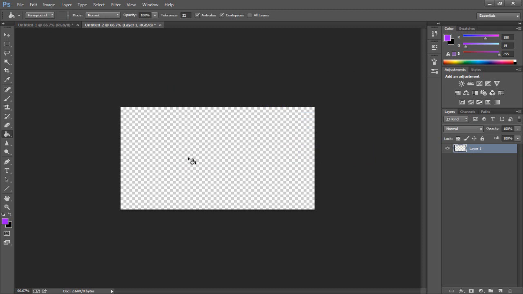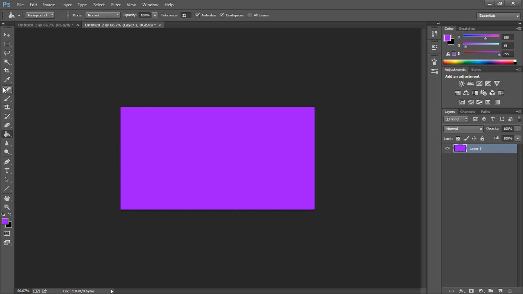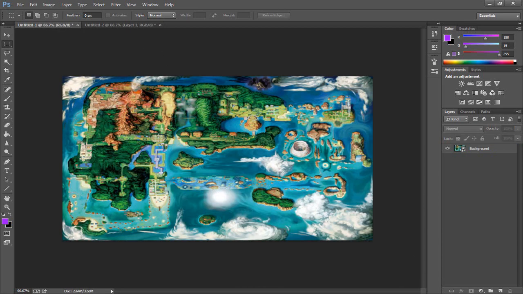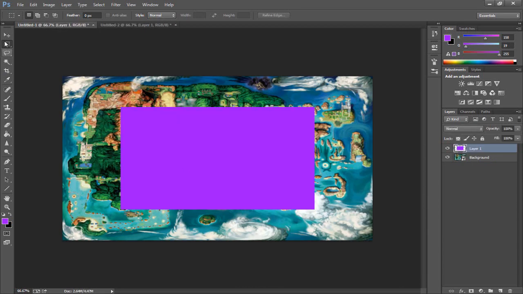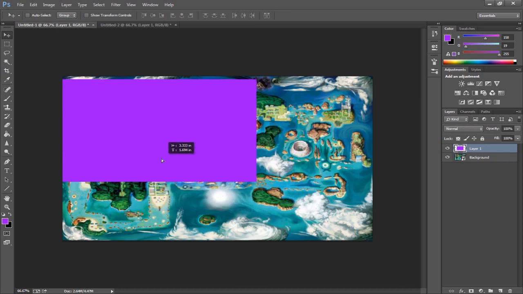Click OK. It doesn't matter what color you make it. I'm just going to do it purple. Then go to your Marquee Tool, select the whole thing and press Control C, then go over here and press Control V. Get your move tool and put this over in the corner. What I like to do is put my stuff in corners, and then count over by 10 or by 20. For the screens, I always like to count over by 20.